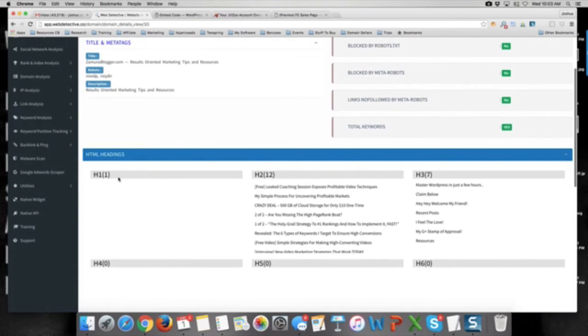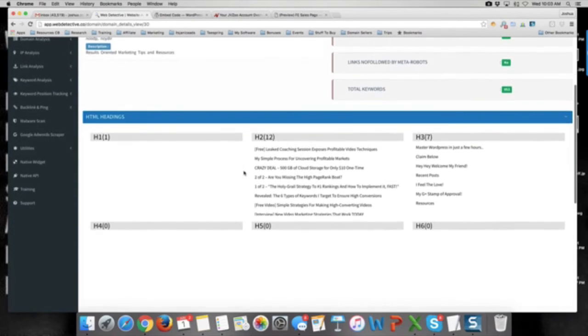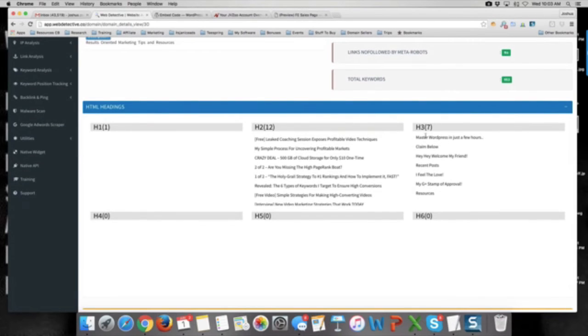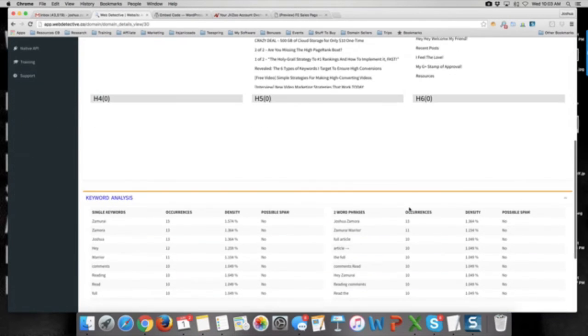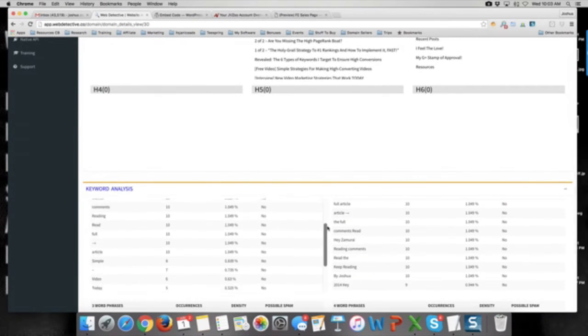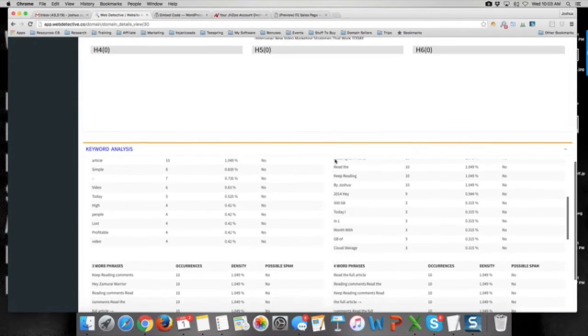And here you can see I'm not really using many H1 tags on my site. I have a lot of H2 tags. So these are things that I can go in there and tweak on my own site and even make better, because here there are some H3 tags where I may have used an H3 tag when creating links on my site. So I may want to go back and edit that and better optimize my site for these different header tags, because these are horrible header 3 tags that I'm using on my sites. And here on the bottom as well is the keyword analysis that's going on my site.